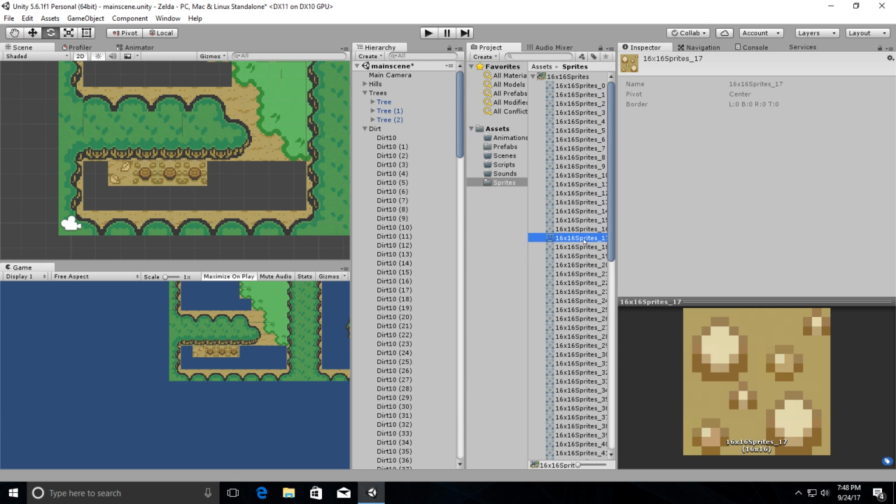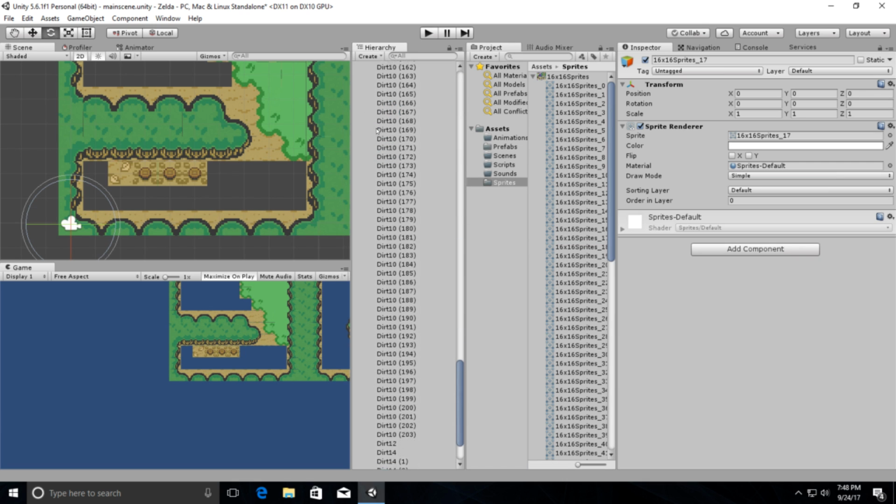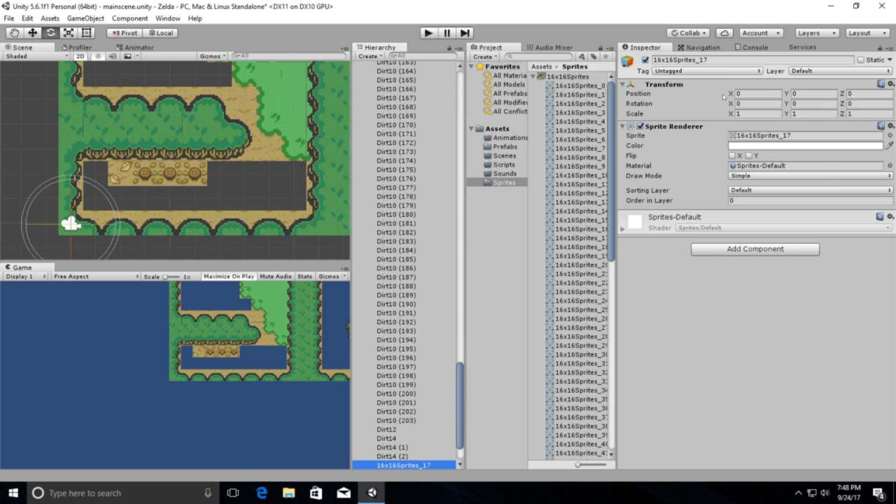So once again, back up into the top of the dirt. Grab that, and then move that into position. And maybe we want to put that right in this general vicinity right here. And we'll move this up into this general area right there. And change that to 1 and change this to 9. Let's change it to 8.